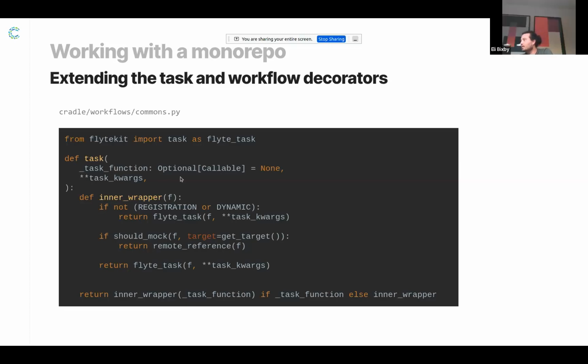We do a split between the dependencies that are needed to compile the workflows and tasks, and the dependencies that are needed to run the logic within the tasks.